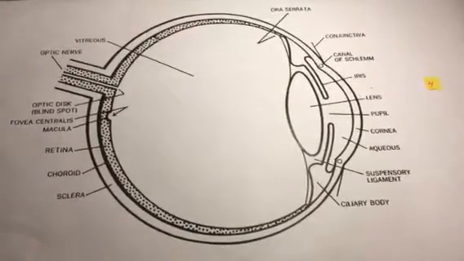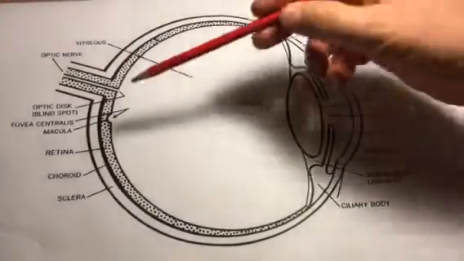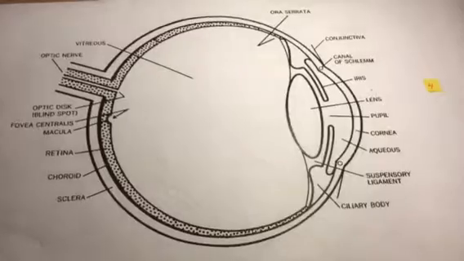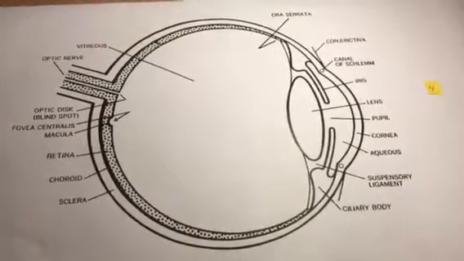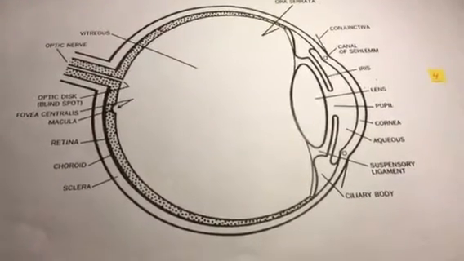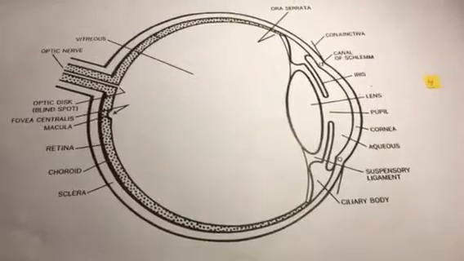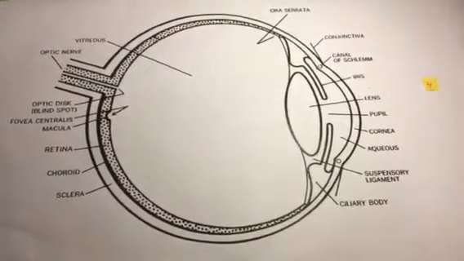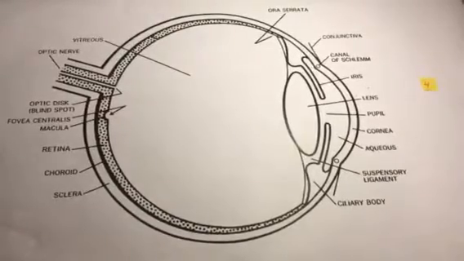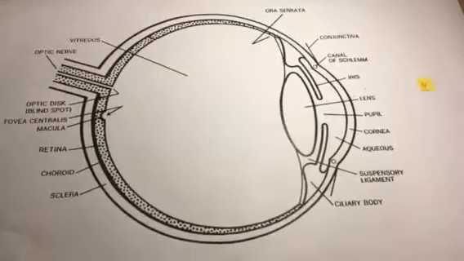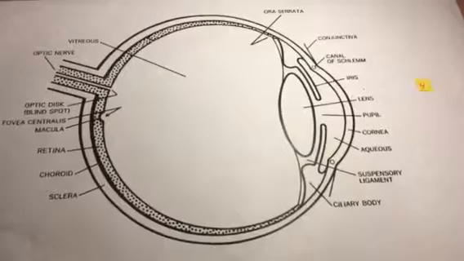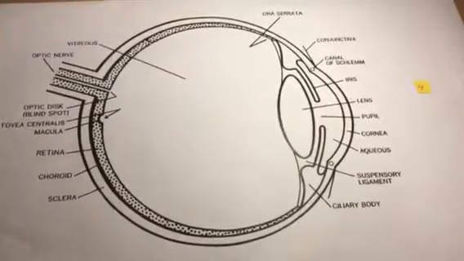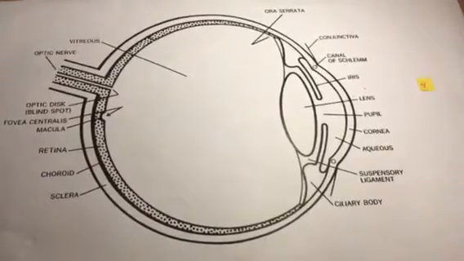The fovea centralis. The fovea centralis is a small depression in the retina of the eye where visual acuity is the highest. The center of the field of vision is focused in this region, where the retinal cones are particularly concentrated. The fovea centralis contains mainly cone cells, each one being connected to only one ganglion cell, which contributes to the highest visual acuity in the retina.